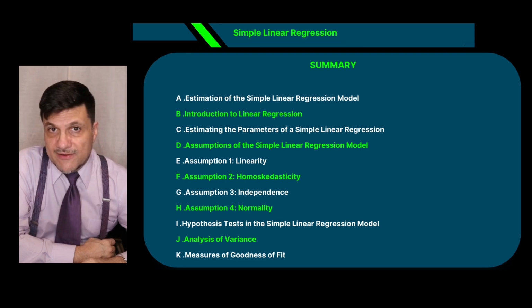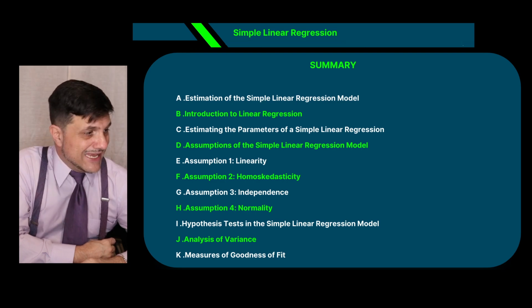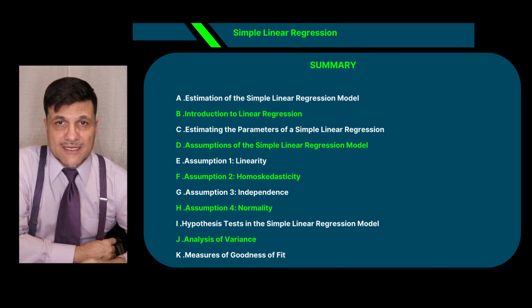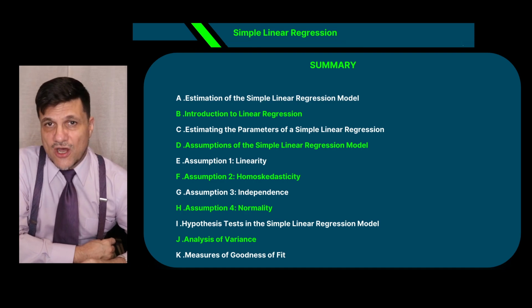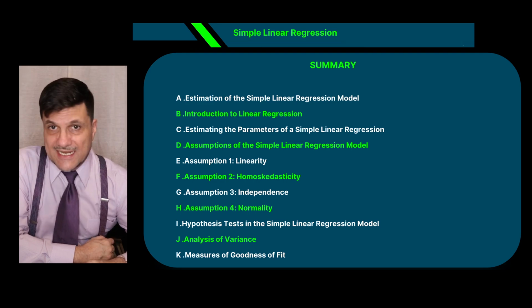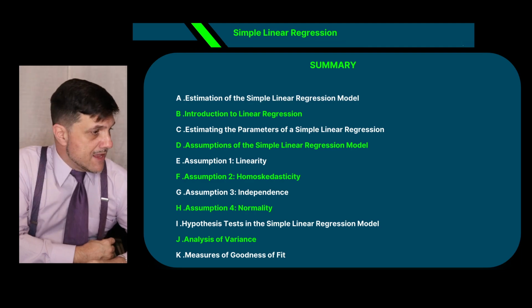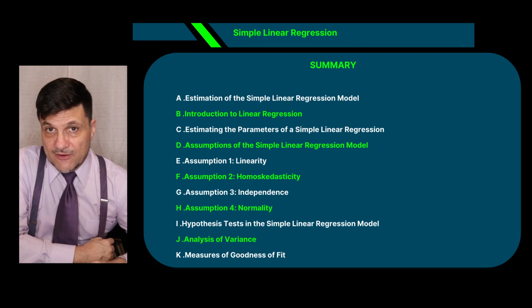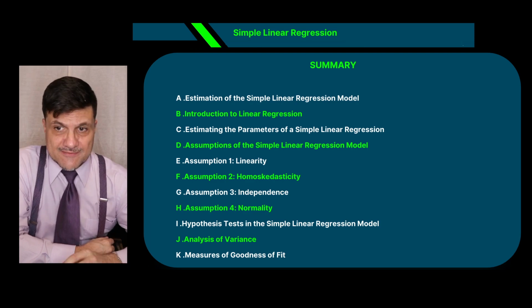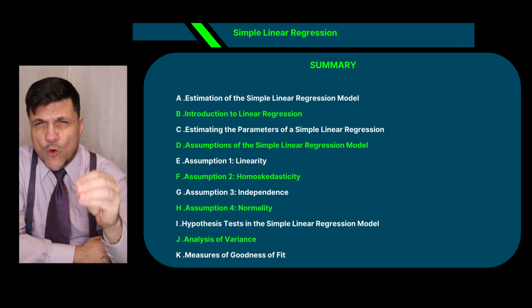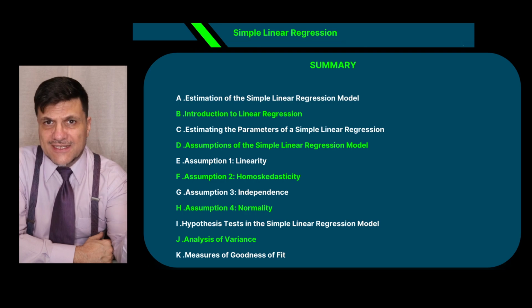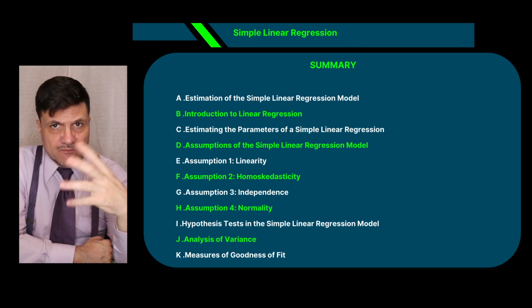Well, analysis of variance, it's the ANOVA table that you're talking about. Look, ANOVA stands for analysis of variance. ANOVA, right? The ANOVA table is going to tell you exactly where the analysis of variance is. When you arrive there, I will explain to you. Measures of goodness of fit, to see if the linear regression is good, or in this case maybe preliminarily good. We're not going to go over all the methods that we have to test fitness of the model, right? We're just going to talk about some of them.